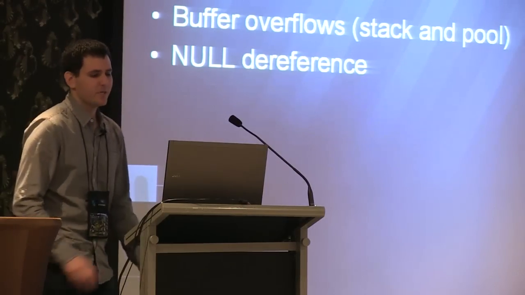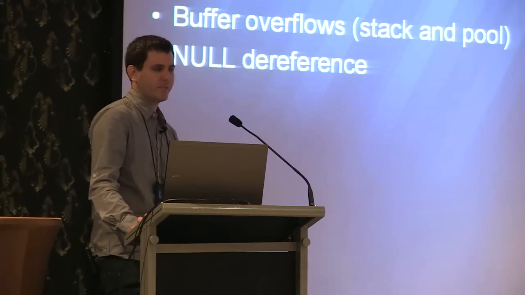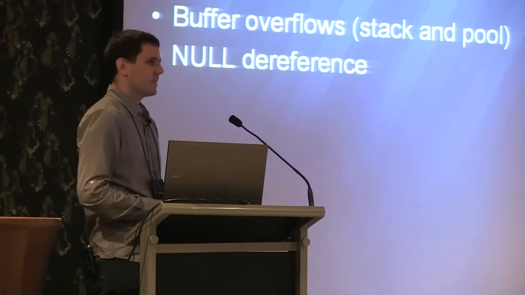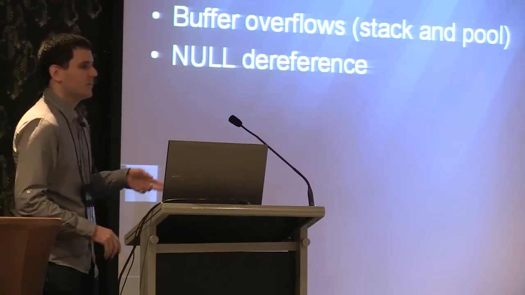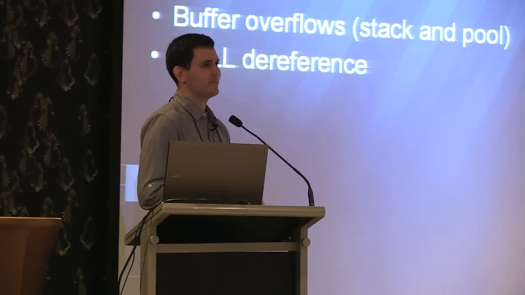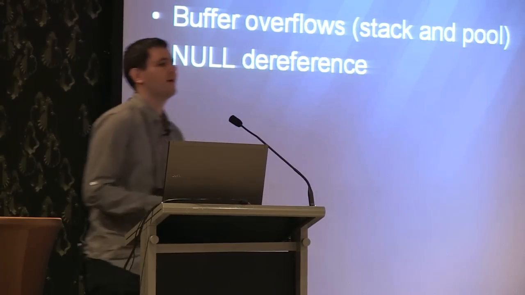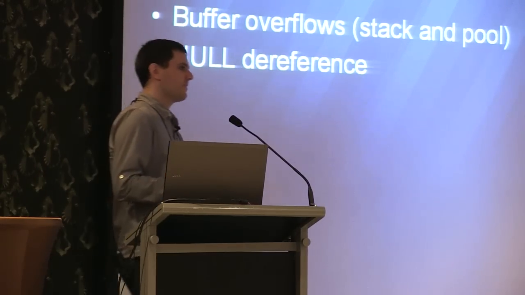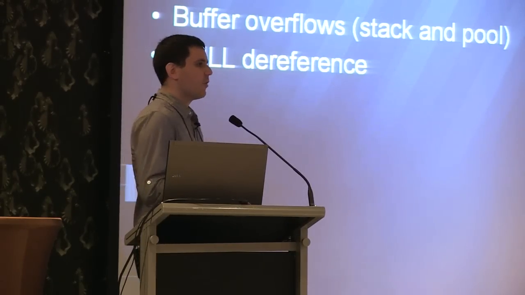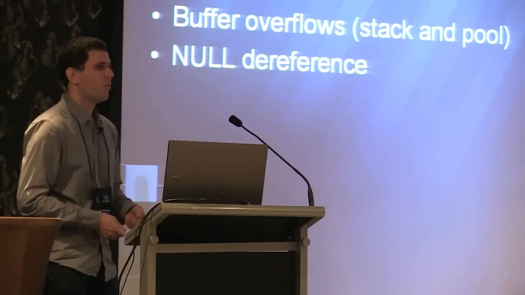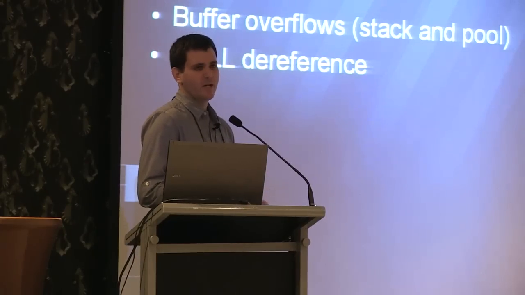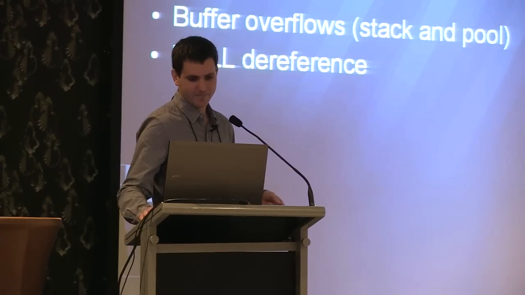A very, very popular type of problem that we see in the kernel is null dereference, mostly with privilege escalations. It all comes down to the fact that on a Windows system, you can allocate page 0. What that means is that if you somehow make the program use an uninitialized variable that had an initial value of 0, either calling it as a function pointer or using it as a pointer to a structure that has some interesting stuff in it, then you can do interesting things.